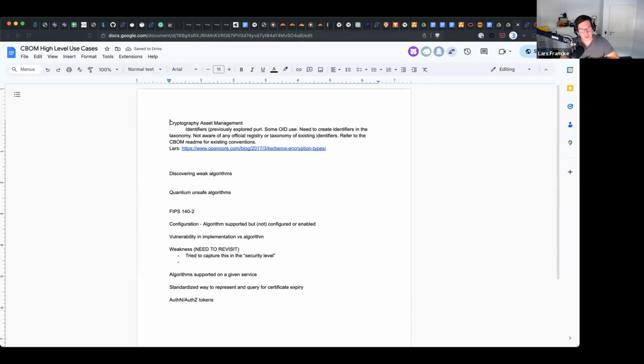And then policy enforcement, and this goes to a very low level, like we don't want DES encryption, or at a high level, like our policy at our bank says that we can't use this encryption algorithm. They are not concerned about quantum stuff at all yet. So we are at a much lower level yet. And so those would be use cases that would be useful for us or our customers.